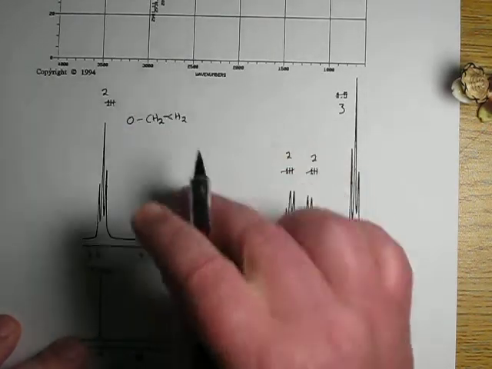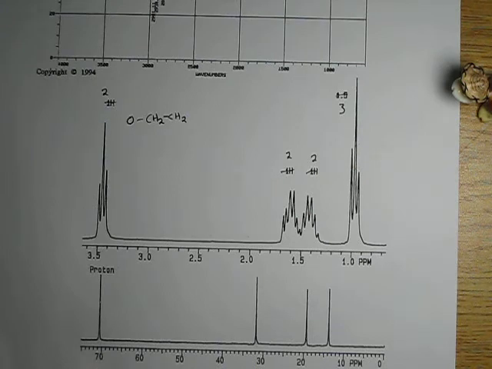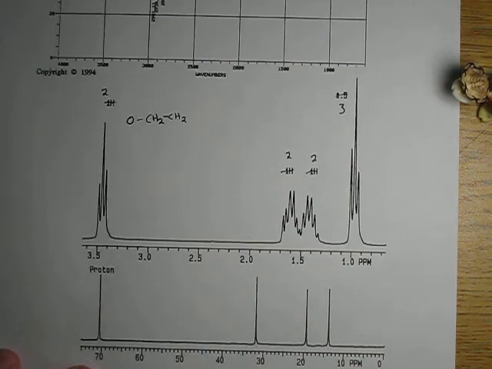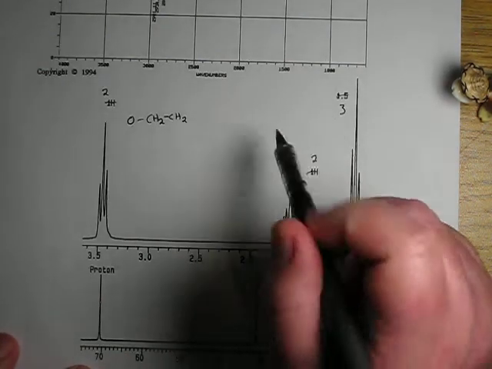Okay, so I am betting that the thing that's bringing this down to 3.5 ppm is an oxygen. Realize, and this is not going to make you happy, that I could be completely wrong. But if I am completely wrong, there will be something in the rest of the molecule NMR spectrum that will show me that I'm wrong. It's like, oh, okay, that's not going to work. And this is how you do. You have to just go with the most likely thing it is, and sometimes it's not that, so you have to change it up. But it's best to start out with the most likely, and most likely is oxygen, not nitrogen. Bring it down to 3.5. Okay, moving down. Integrates to 2.